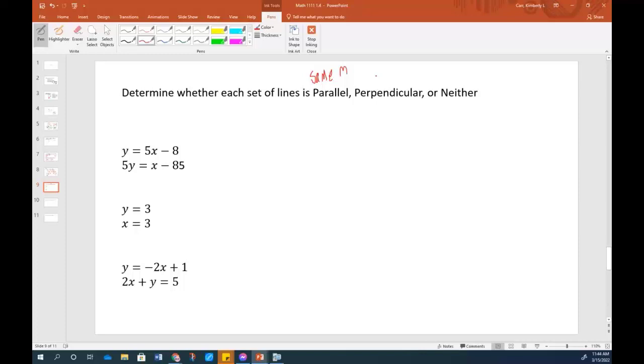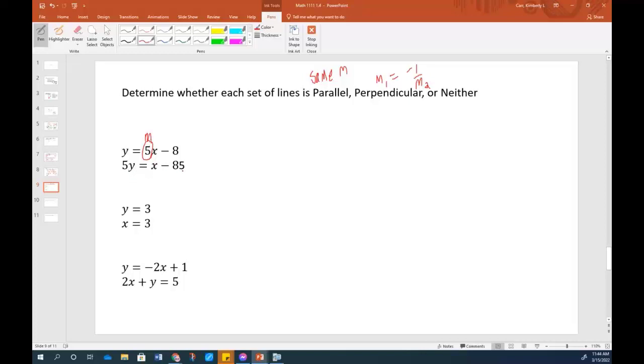And when we do perpendicular, it's going to be a negative reciprocal. That's the math term for it. But what that means is that if you have a slope, for the other one you have to change the sign and flip it over. This is the shortest way to write that down. And if neither one of those happens, that's when we're dealing with neither. So to determine whether we have parallel, perpendicular, or neither, you have to find the slope. Here it is given for that one because it's mx plus b. So my slope is 5.